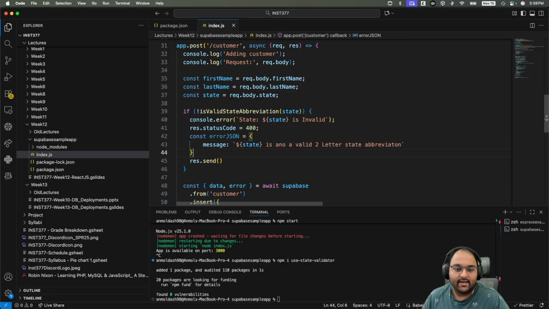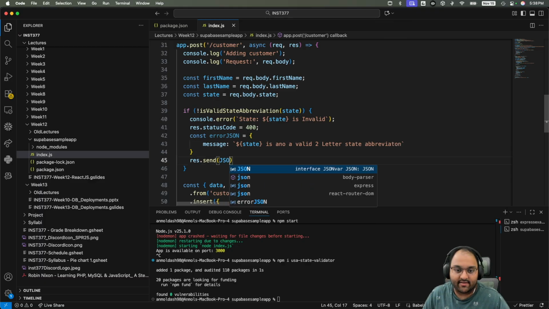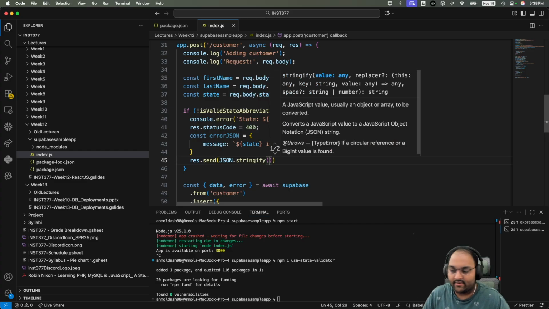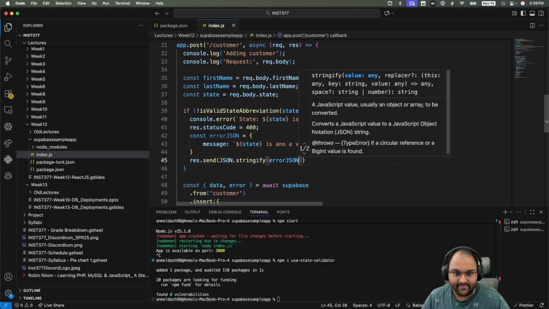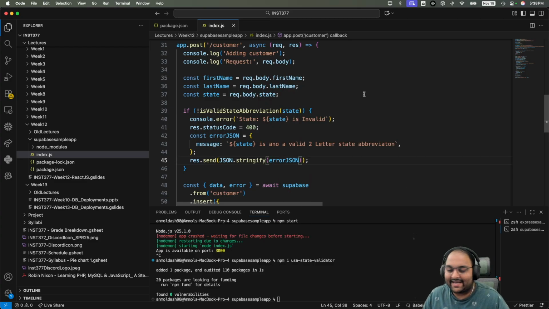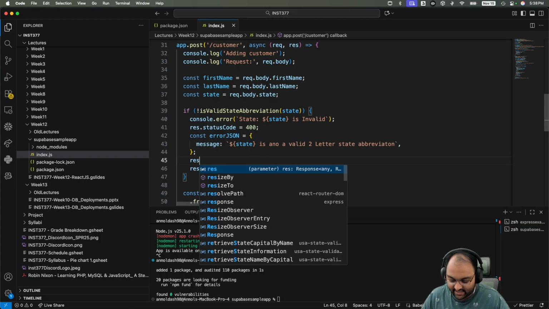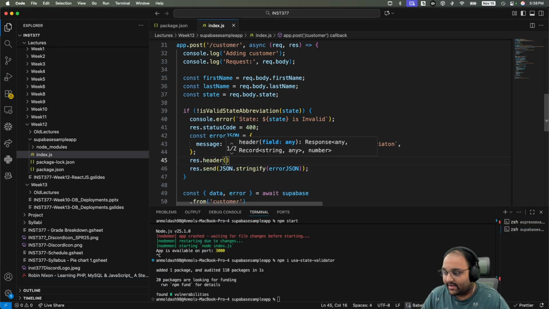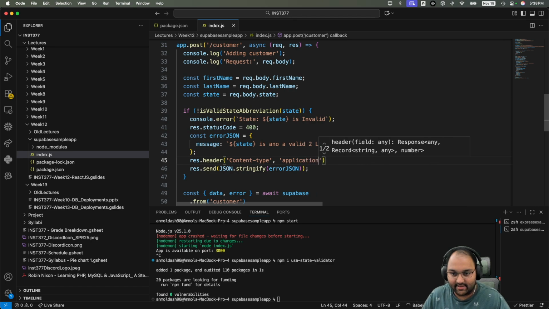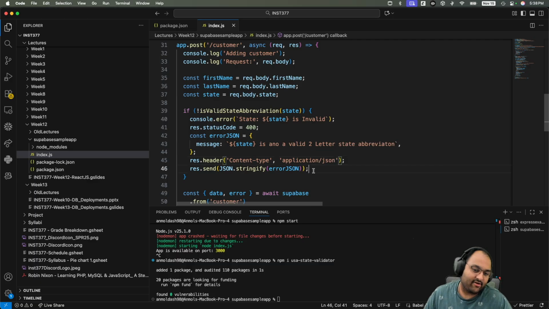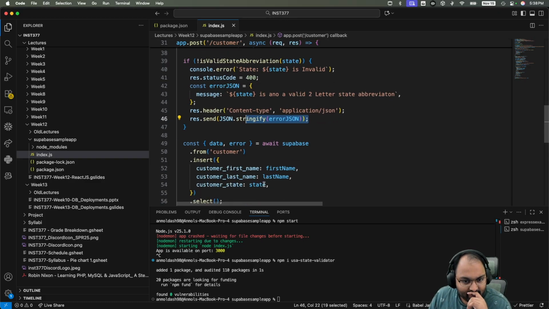And then res.send(JSON.stringify(errorJSON)), right? And also we have to make sure that we send it as application/JSON just to make it easier. So do a res.header and do content-type, comma, application/JSON. Okay, this just makes sure that the parser understands that we're sending a JSON. So, cool. All right, and that's it.